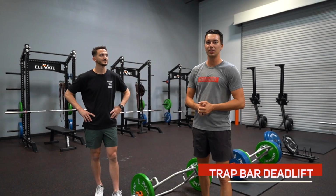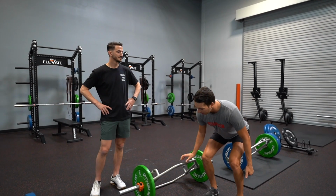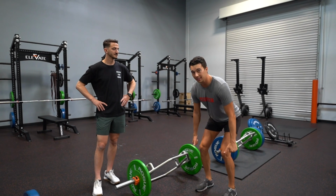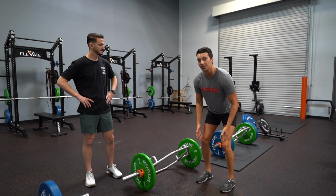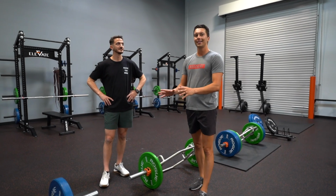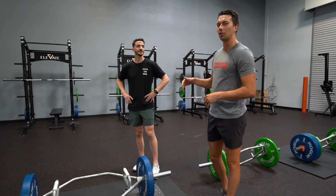Now, Mark and I were both pretty tall. With a regular trap bar, if you can get all the way to the bottom without compensation, without needing to round your shoulders forward, without needing to move your knees in or out, then we can go here. But for a lot of guys that we're gonna coach here, it's probably gonna be closer to an elevated position, especially for taller guys. So we'll kind of show you both.